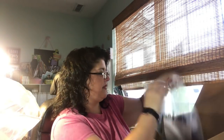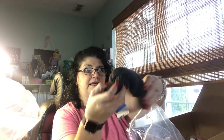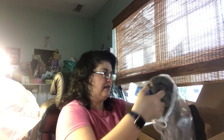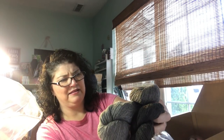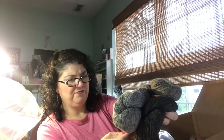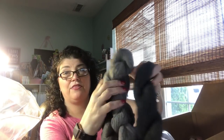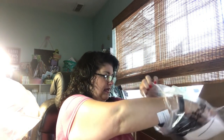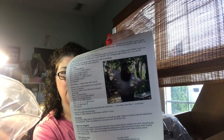And here's one that comes with hanks. So these are hanks, and there's 2 different colors in here. These don't really have names, just numbers. So, or maybe there's 3. I can't really tell if those 2 are the same or different. 24108, 24104. So these are 3 different colors. And this is going to make a Cora shawl, and I will show you what this looks like. Isn't that pretty? So I haven't even done any striping or anything yet, so this will be exciting to learn how to do that.